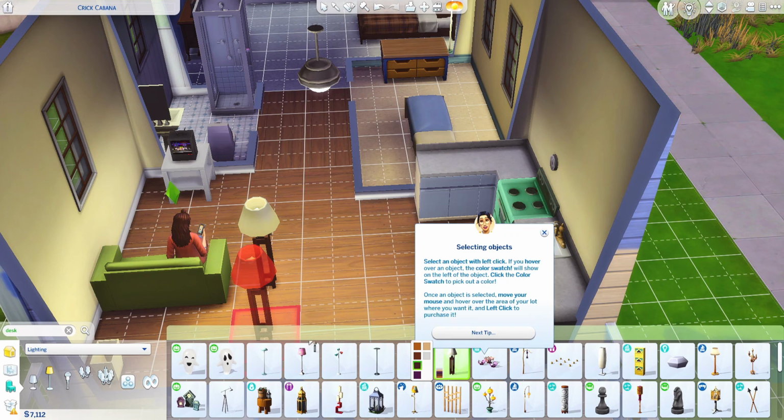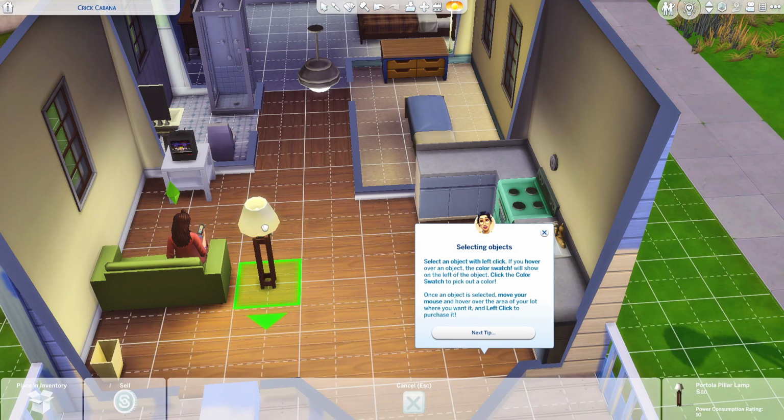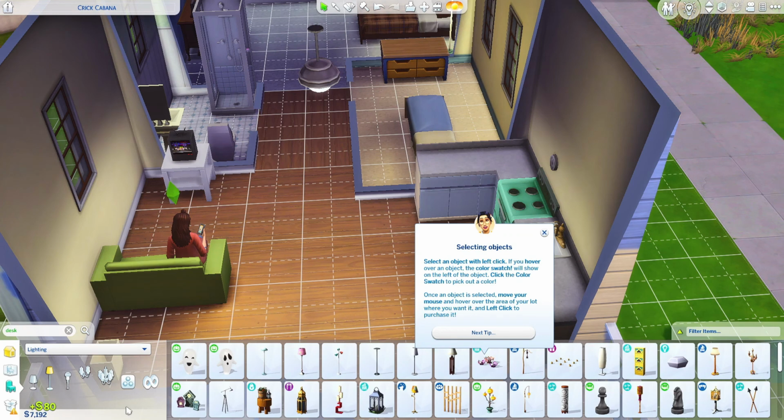So, and basically that's it. Now, suppose I don't want that object. I made a mistake and I don't want this. I simply left click on the object again and I just bring it right back to sell. And I get my $80 right back. Green means that it has been added to your account. Red means it has been deducted from your account. Okay, so let's see what Emily is saying next.